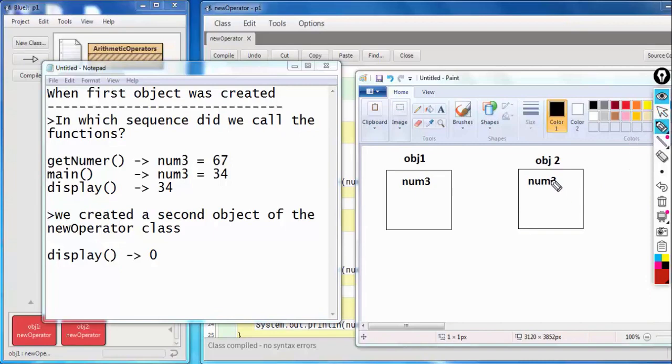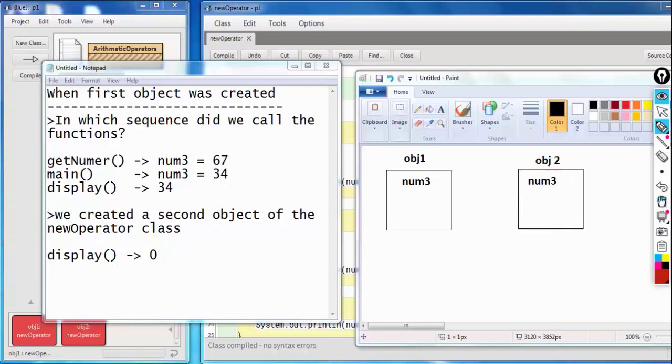We haven't stored any number here. So the default value of num3 will be 0, and that is the reason why when we called the display function here, it showed us the value of num3 as 0 and not 34.